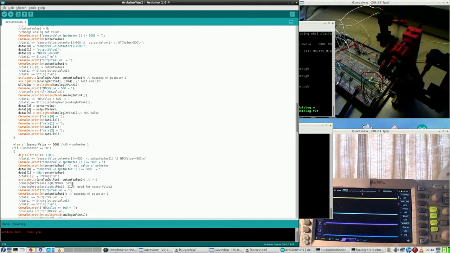Anyway, let's keep things the way they are. Data 0 is this one, and we're talking about output value 1 still. So I'm going to copy these two lines and put them right here. If that would be correct.